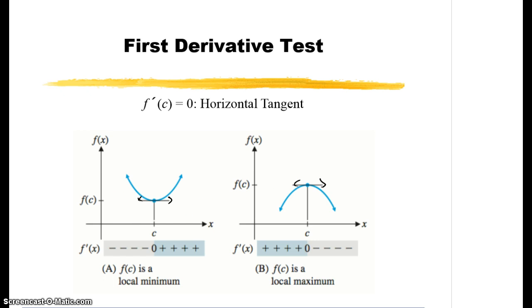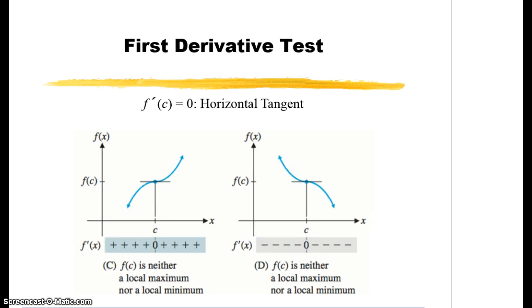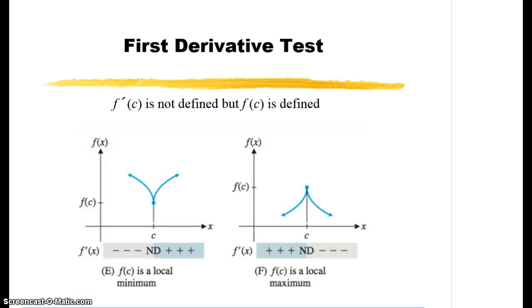could be drawn. Okay, so here are more possibilities. In here, you have to be careful. We have neither a local max nor a local min, and another situation where we have neither a local max nor a local min, but we still have the horizontal tangent line. Right? So again, the derivative could be 0, but it might be that you have neither a local max nor a local min. So be careful with those cases.